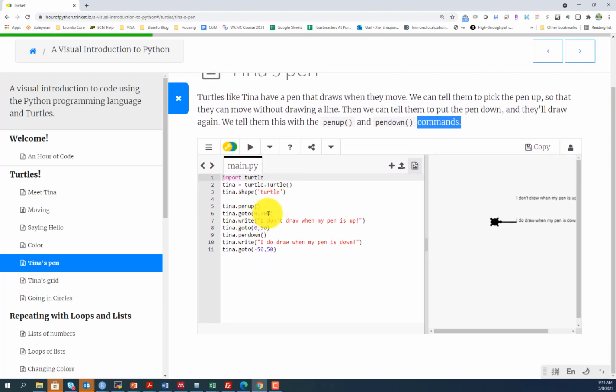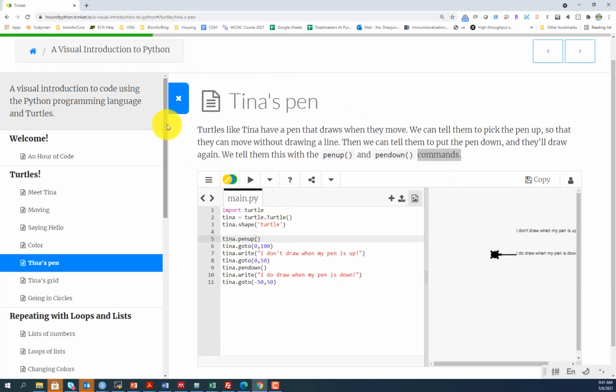So let's just have a recap. So can you see this? First we import turtle, right? We need to have the turtle library, and then we create a turtle called Tina, and the shape of Tina we want it to be turtle.